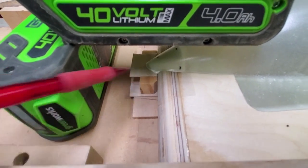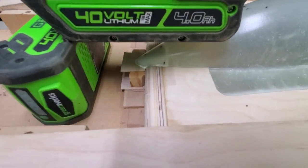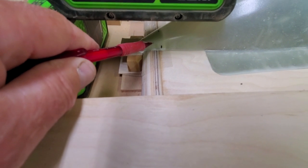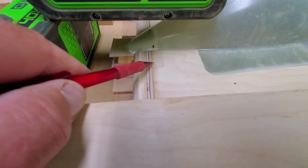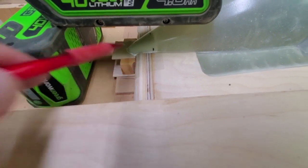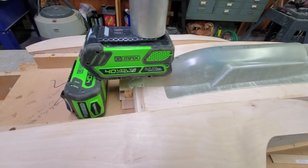I probably didn't mix it quite as thick as I should, but I kind of wanted it to do that so that this big wad I stuck under here would at least ooze down and have a decently matched surface to the radius here. So I don't know if any of that just made sense. I shot this on the fly.